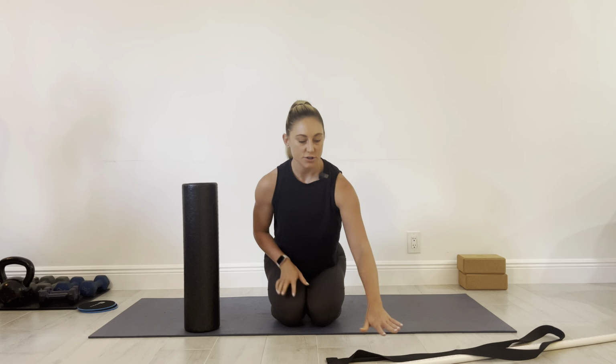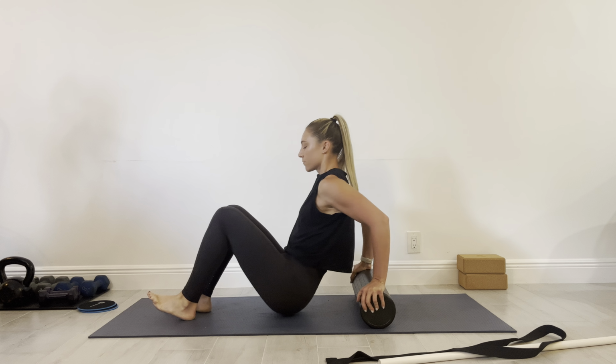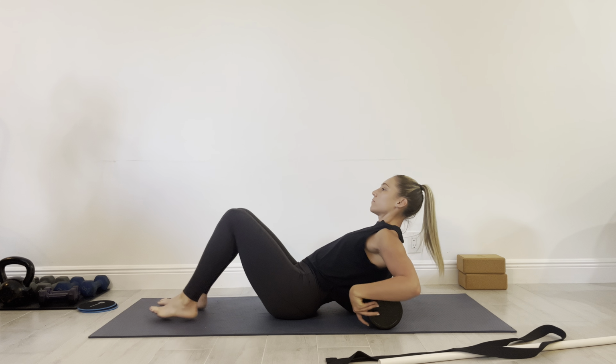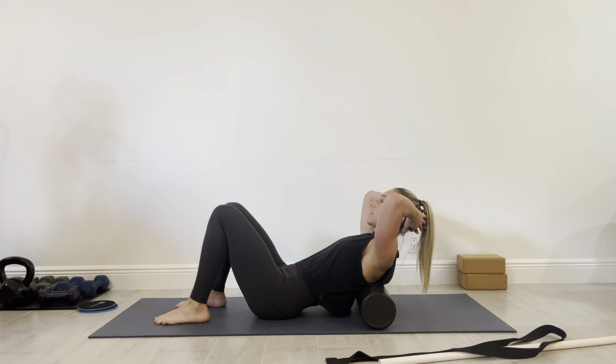So let's get started. We're gonna lay on the foam roller with it across our upper back, just between the shoulder blades. And then I like to take the hands and place them behind the head.